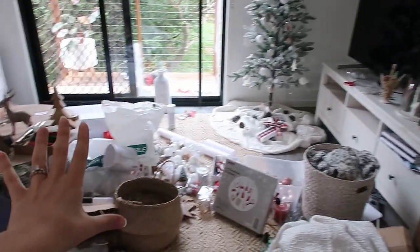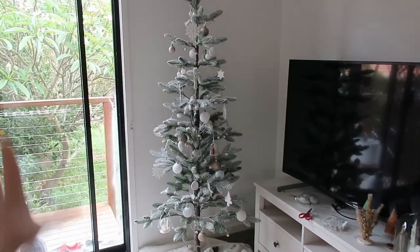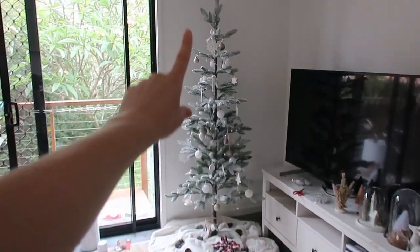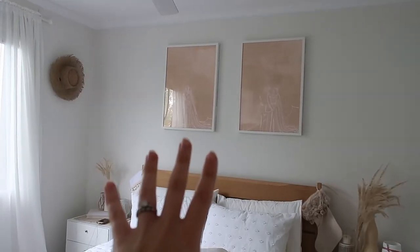The state of my house is currently this — this is the day after Amelia and I were decorating my house in a Christmas wonderland theme. This is the tree so far. We didn't finish the whole house because that's a mission in itself and takes a long time to decorate, especially if you're decorating every room. We only have this room and my spare room. I couldn't be bothered to put my camera away last night because I was tired.